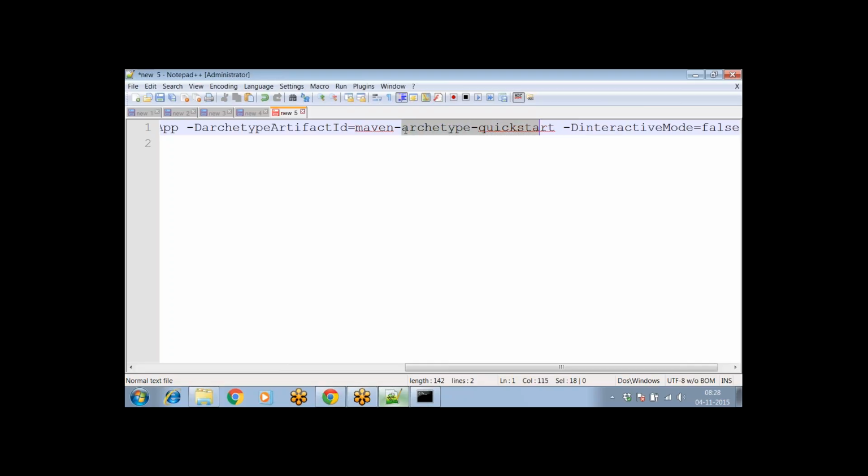If you want to create a very basic project, then you can use archetype quickstart. Maven archetype quickstart is one of the project templates, for creating just a basic Java project. For other types of applications, we have other archetypes accordingly.